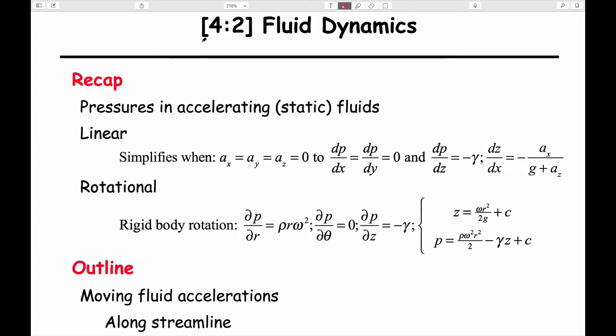The fundamental relationship that we used, at least in the linear case, you'll recall, was something like the change in pressure with elevation minus unit weight minus density times acceleration in the z direction was equal to 0. That was the original kernel of everything that we developed. We made the point that if we divide it, this is really, in terms of forces in the z direction, equal to this. And from that, we could play around with it to do the things we talked about last time.